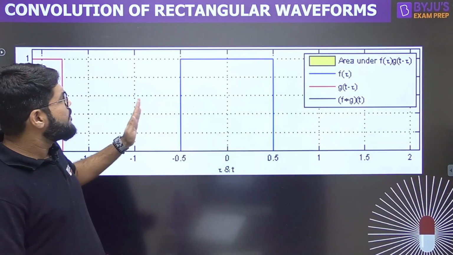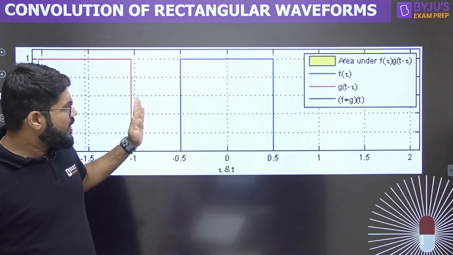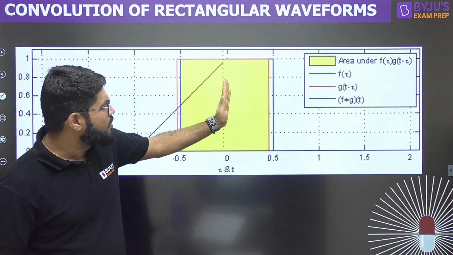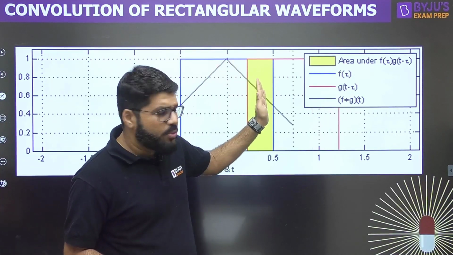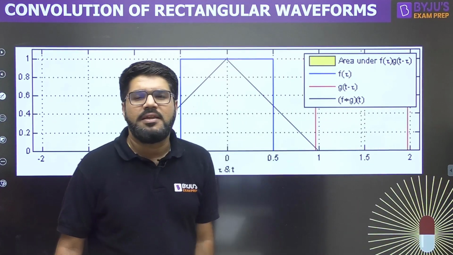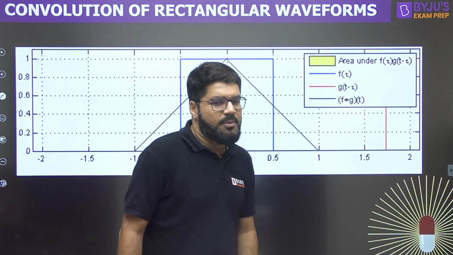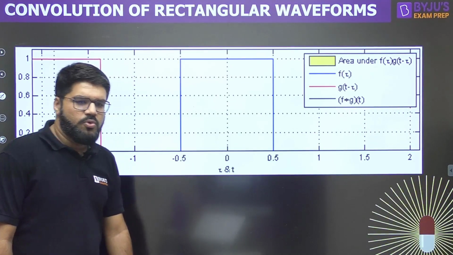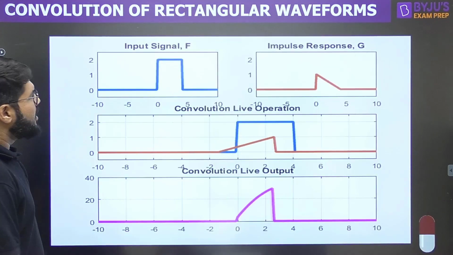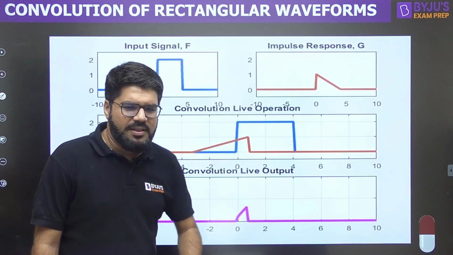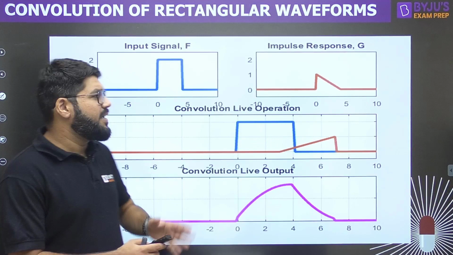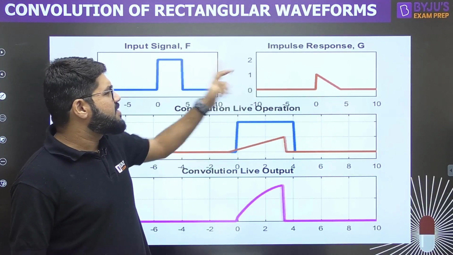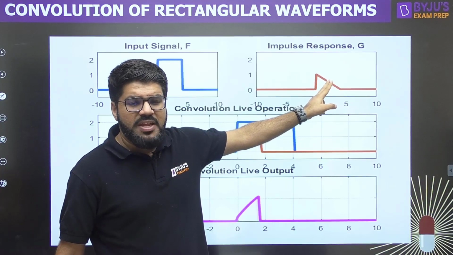Why is it decreasing? Initially 0, right? This yellow area is increasing to the maximum overlap, and then as it keeps running, the overlap decreases. I hope this animation makes the story very clear about the area under x tau, h t minus tau. That is how we convolve the two functions. This is the graphical method. And by a similar method, you can convolve other signals, like a rect and a right angle triangular pulse.